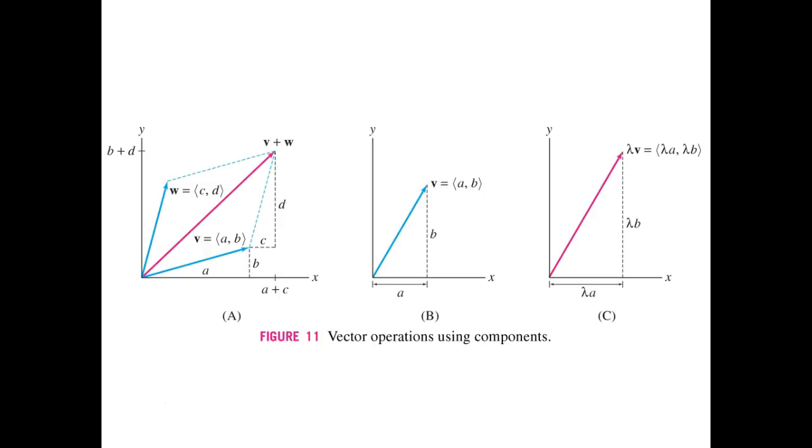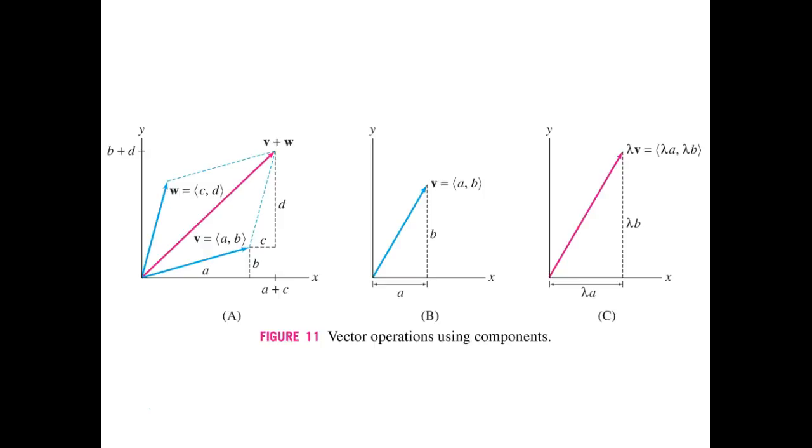The one they've shown here is lambda is some positive number. Now, I don't know which one it is, but whatever it is, you scaled A up by that amount, and you scaled B up by that amount, and that gives you lambda V would be lambda A comma lambda B. Notice it's in the same line as V, and this lambda must have been a positive number greater than 1 because it made the magnitude larger.